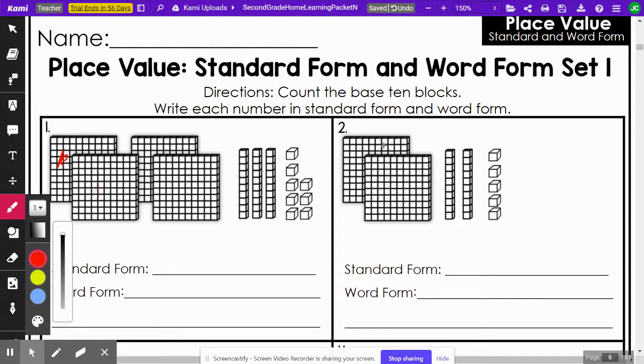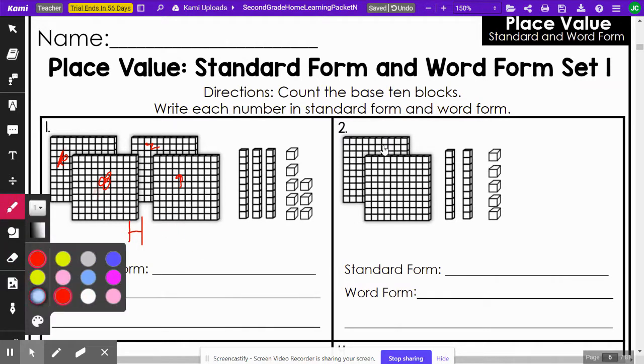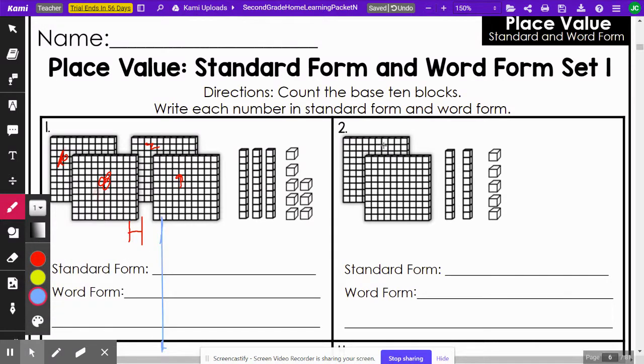So we got 1, 2, 3, 4. So that's 4 hundreds. And when we do our hundreds, tens, and ones, we go hundreds, tens, and ones. Like that. I'll change colors, I think, because it'll make it easier to see. Because the hundreds will be red. The tens will be blue. Tens. You can see I'm using a digital screen. Tens and ones will be yellow. Ones. Kind of hard to see, but there it is.